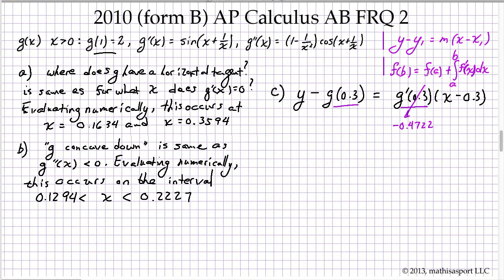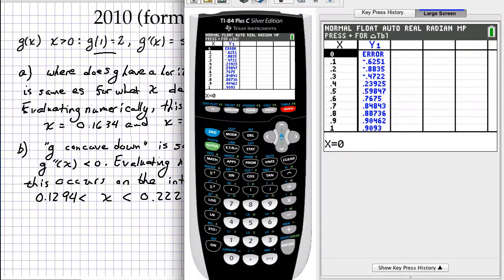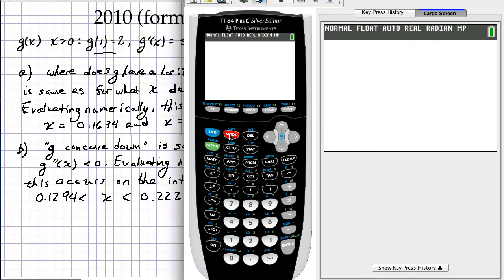Here we have to use the fundamental theorem of calculus. And colloquially, it fits this situation sort of like this. We're given the height of the function in question at one point. But we need to find it at some other point. And so the height at any given point is the height at the known point plus the indefinite integral of the derivative of your function from the known point to the point that you're trying to find the height for. So let's go ahead and work with that. What we need is the height in question we have over here. G of 1 is 2. So we'll put that in.